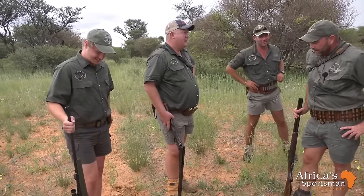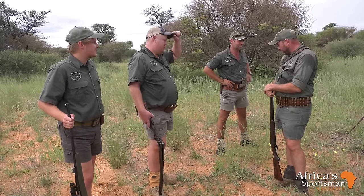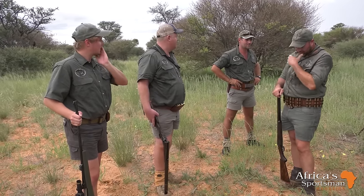I've done a few of these hunts, Wally. You as well. How often does a lion get in a tree? Obviously, we saw her, I don't know, 200 meters back. She was bedded down, and obviously we needed to get in close, and she took off. So she obviously got a fright, and this was probably the way she thought the escape route was.